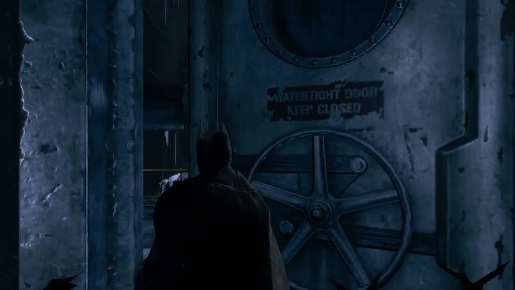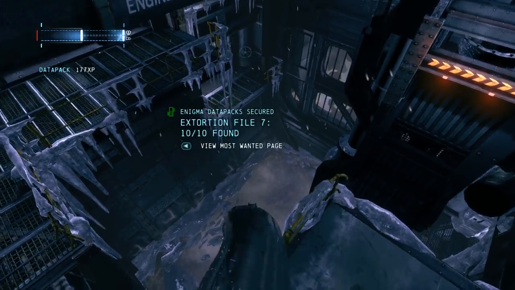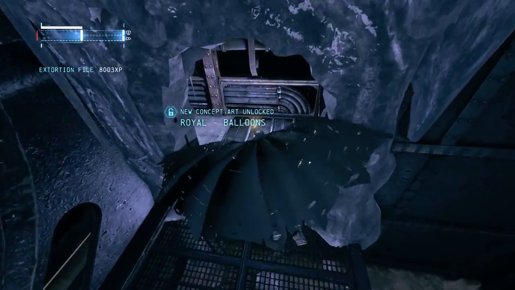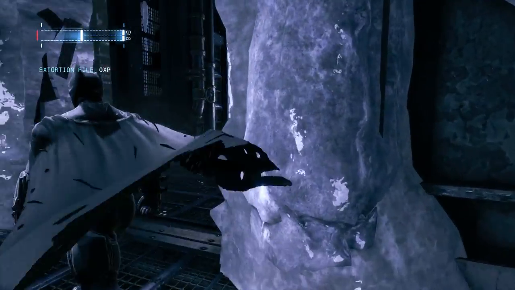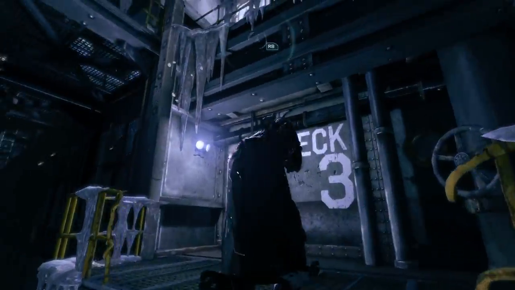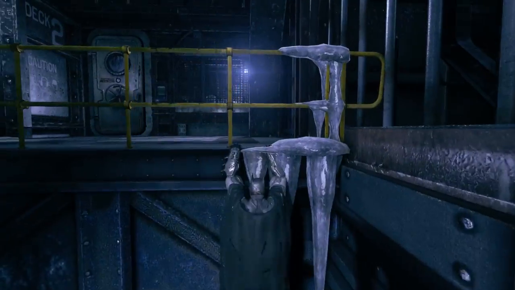Now, I almost turned around and left at this point, and that would have been a bad thing to do, because there are still 2 extortion files to pick up. So it's a good thing that I checked my map. Back in that first big Predator room inside the theater, there are 2 more data packs to pick up. One of them I think I got on video, but that was in another playthrough. The other one, well, I just haven't been down there.